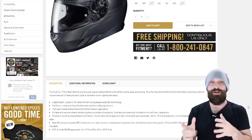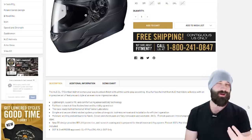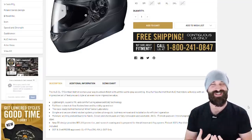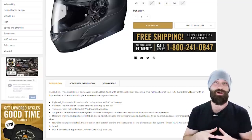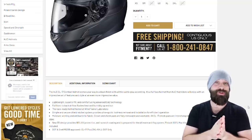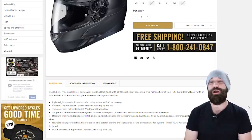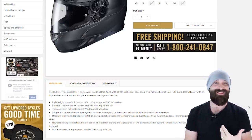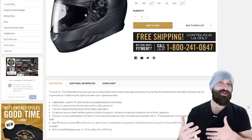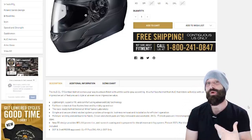The HJC CL17 has removable liners, which makes it much easier to disinfect and clean. If you sweat a lot or wear makeup, the oils get into the cheek pads and it starts to stink. You can pull them out and hand wash them with warm soapy water — don't use a washing machine or dishwasher, just hand wash and air dry. That keeps the inside smelling good with less bacteria. Plus sweat and makeup actually deteriorate the polystyrene foam inside, so you definitely want to wash it every so often.